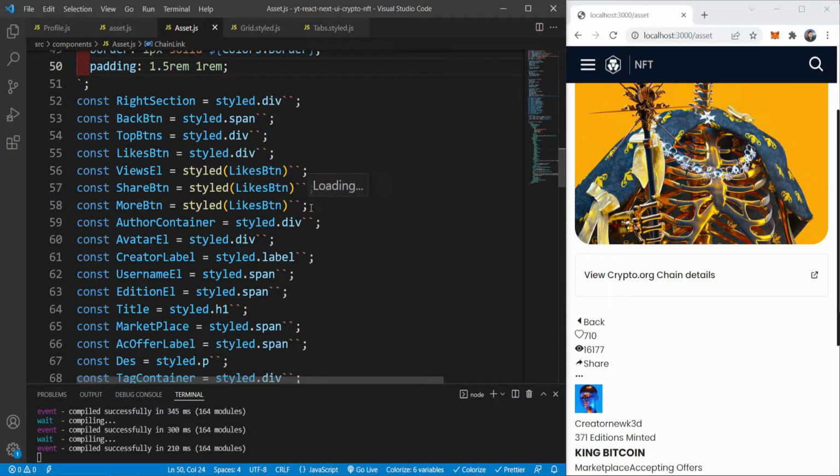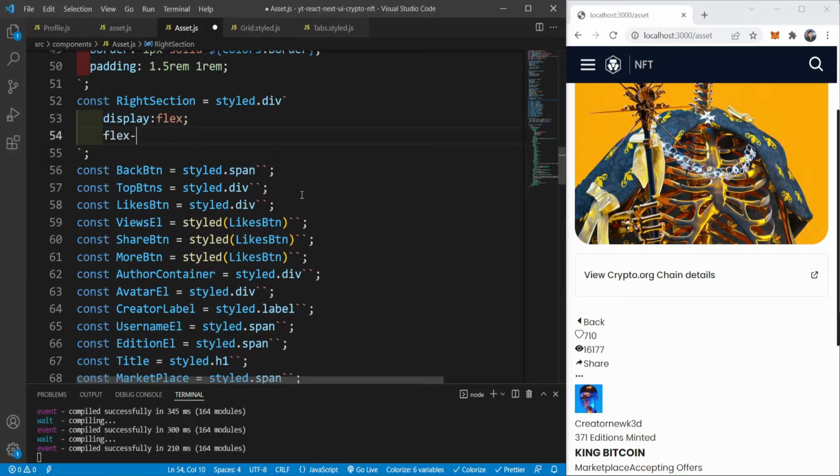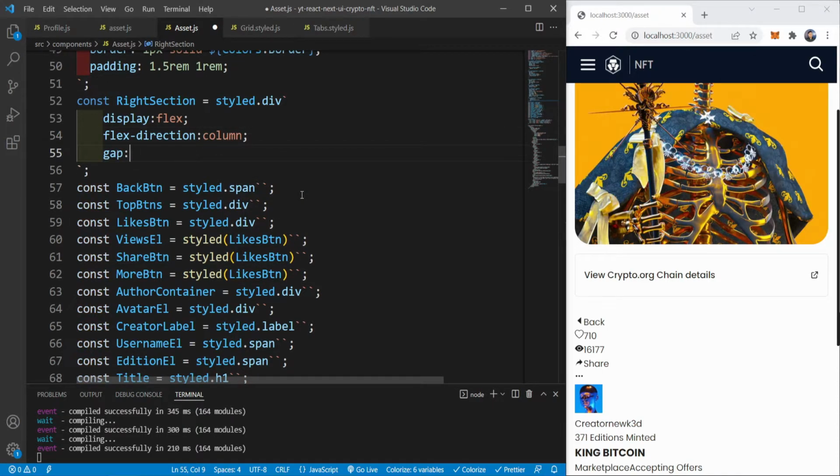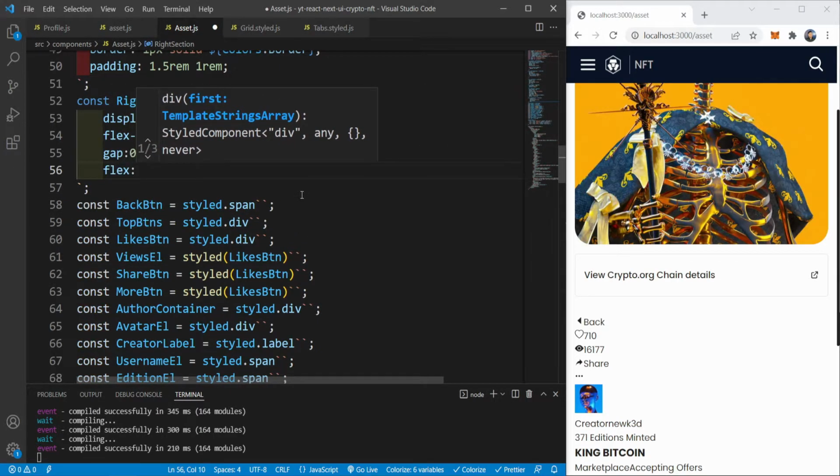Now after that, if you go to the right section, flex direction to column, gap to 0.85 rem, and flex to 0.95.